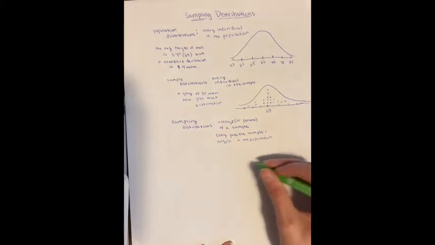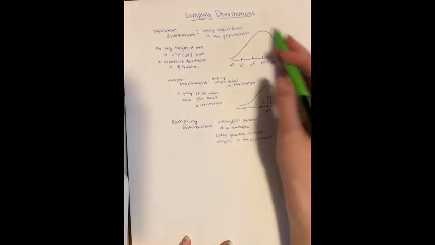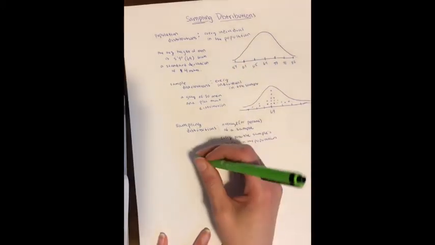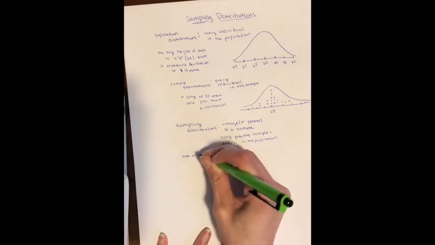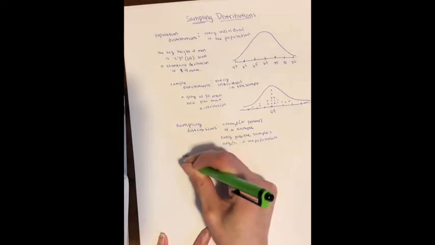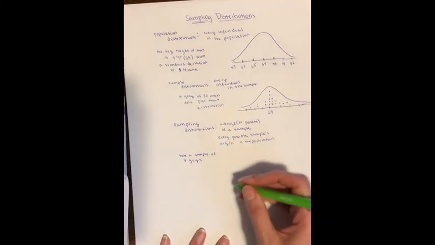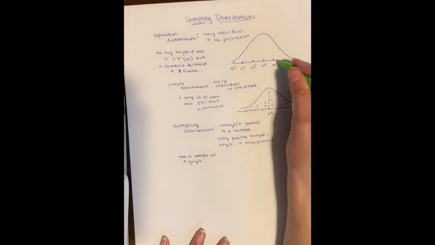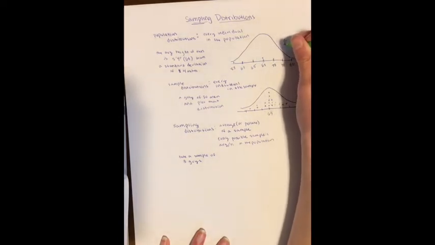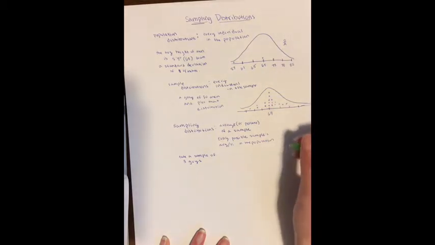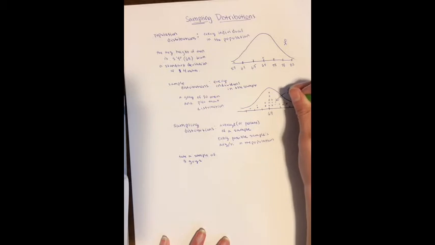What do I mean by that? Well, that would be like saying, okay, instead of looking at every individual height, what I'm going to do is take a sample of 3 guys. Here I was just looking at an individual compared to an individual. This was like one dude, right? This was also one guy. Each dot represented one guy.